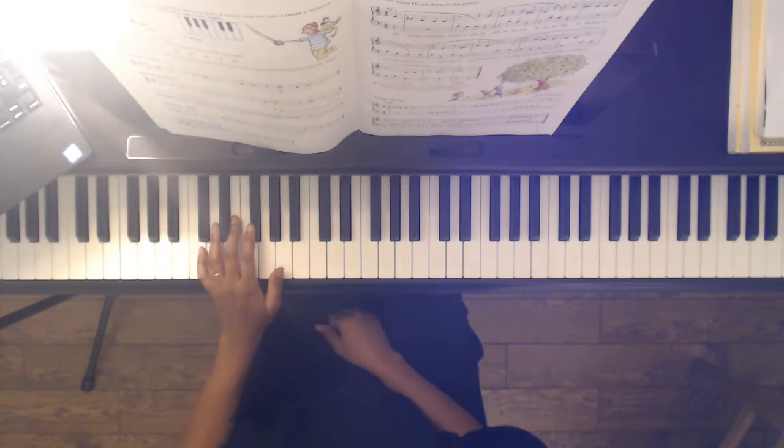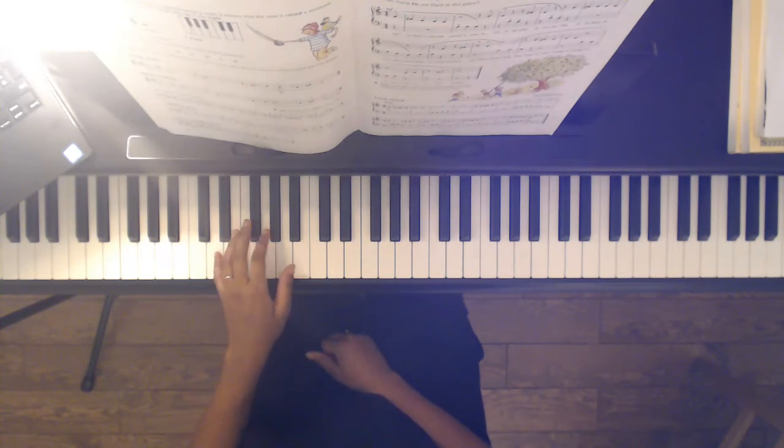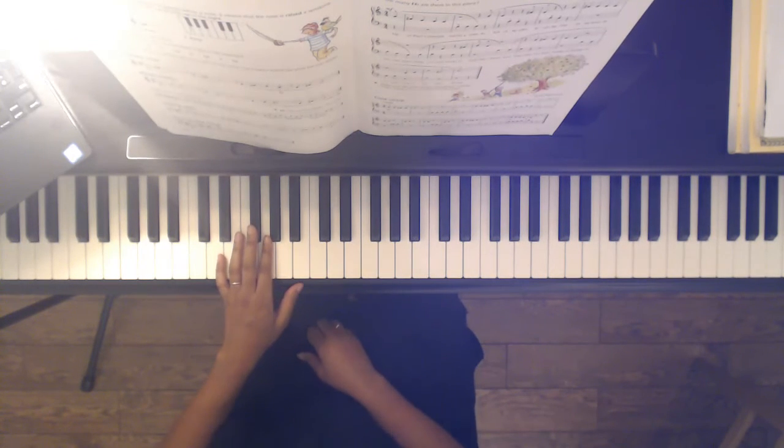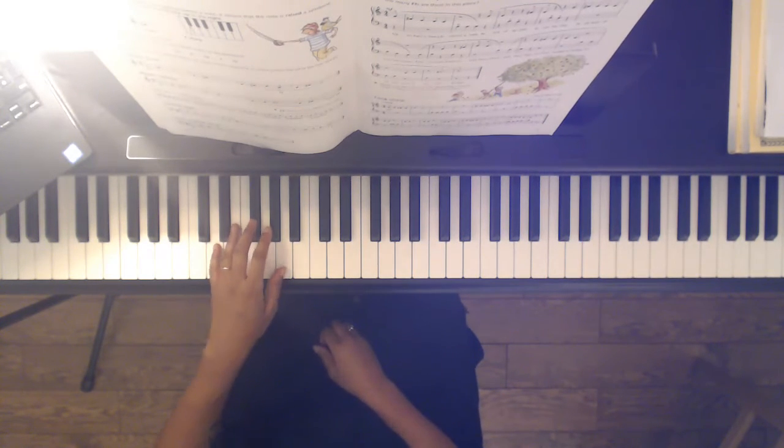And here it is with just the left hand accompaniment, so you can practice playing along with your right hand melody. 1, 2, 3, 4.